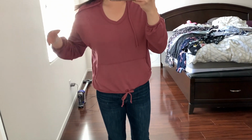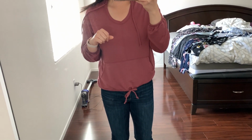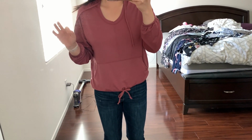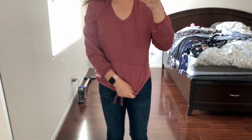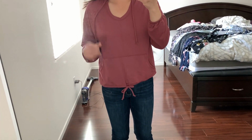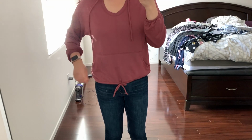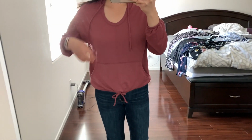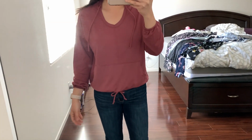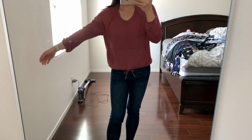I just know that I can only wear this at nighttime for about the next 3 weeks because it's already starting to warm up here significantly, and I will not have time to wear this until the good old fall and winter come back around. So I'm a little unsure if I should keep it until I get to wear it again later on, or if I should return it and just buy something later on.